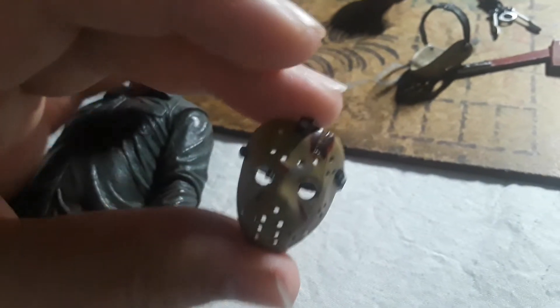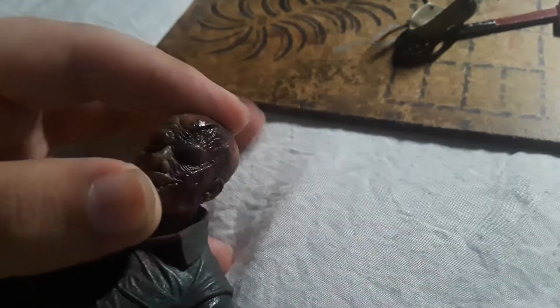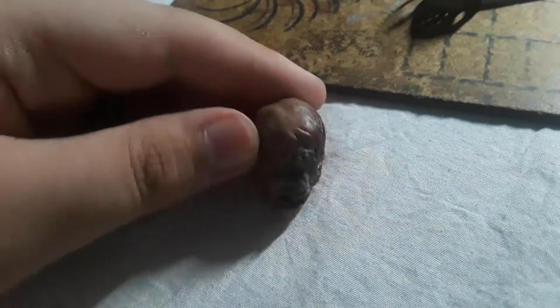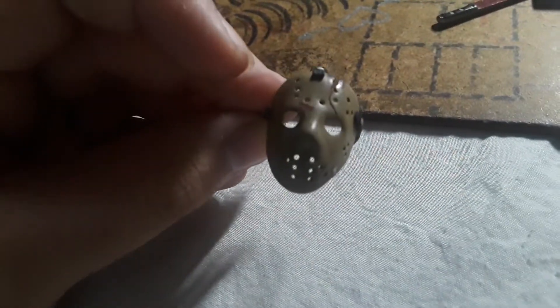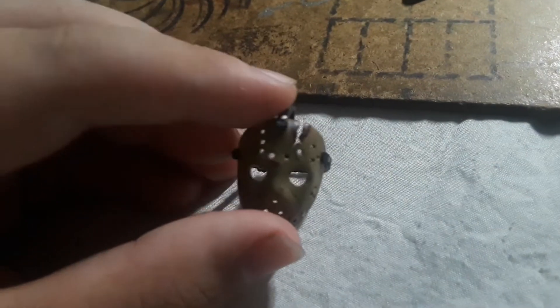Obviously the face and a bit of the hockey mask itself — the hockey mask itself is pretty accurate. Even tried to add a little bit of silver, but it just didn't look right at all. Let's close up the face — you can tell this is a bootleg due to the fact that this seam is not supposed to be on his bald head. I think his eyes are not supposed to be raised either. Here's the other one up close — you can see I caked it in blood. And here's the other mask, which appears in the later half of the film. I actually did try to make this a little bit more 3D, but the cut didn't really want to go the way I wanted, so I just kind of put a choppy on it to make it look like it's on his bald face.